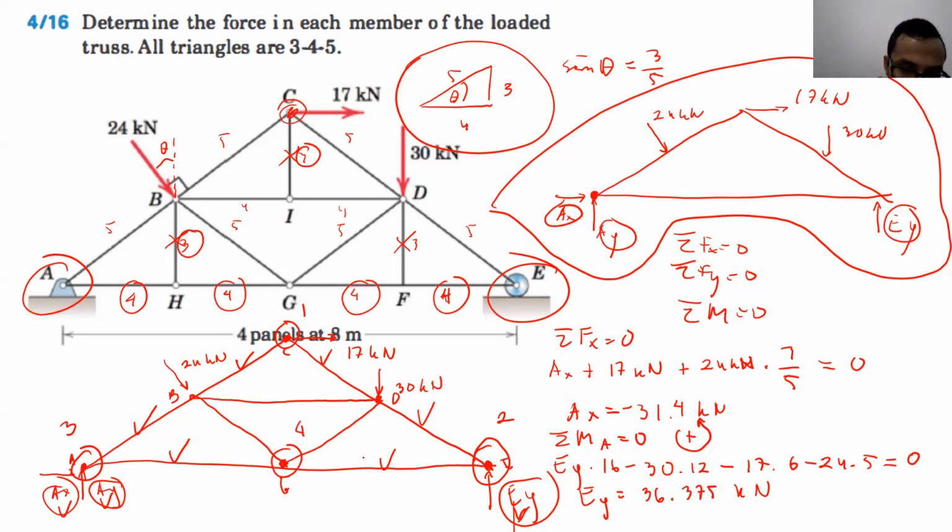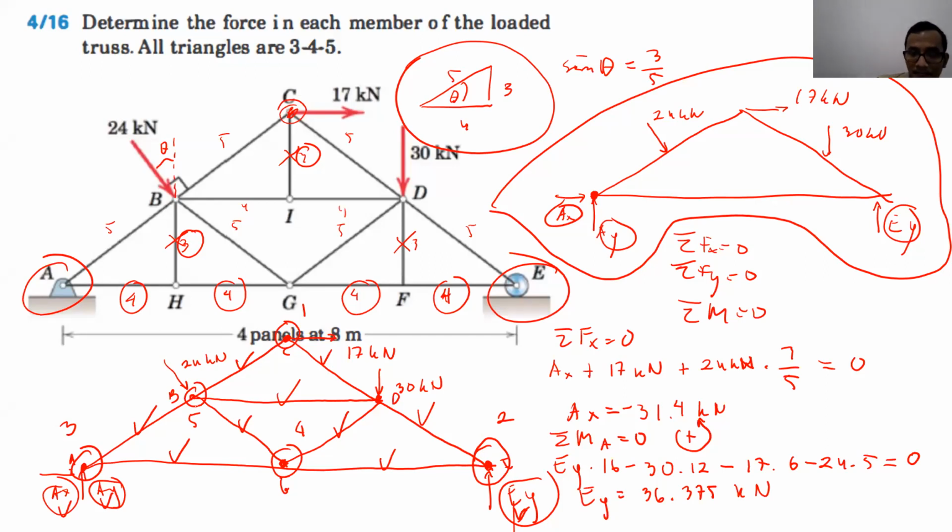Dari penyelesaian di join G, kita akan bisa mendapatkan gaya di member apa dan apa, Zakia? Iya, Pak. Kalau kita selesaikan yang join G, yang nomor 4 itu, yang akan kita dapatkan adalah nilai gaya dalam di member DG sama BG. Sip. Nah, selanjutnya terakhir, kamu bisa pakai join B atau join D untuk menyelesaikan member BD. Oke, misalkan di sini, ini yang kelima. Jadi step by step-nya seperti itu.